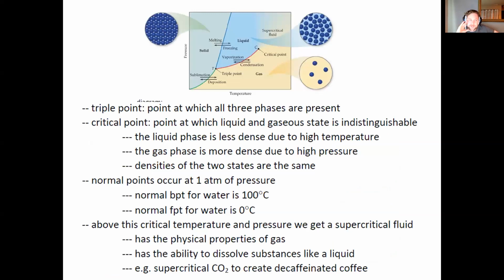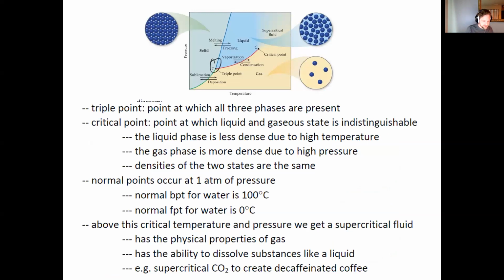A further look at this phase diagram, there's a lot of points we can identify. We can talk about the triple point, where all three phases are present or exist at the same time. There is a specific temperature and pressure range for all substances where the triple point occurs. Just a lot of them aren't very common, especially at room or normal pressure. There are very few triple points at room pressure.